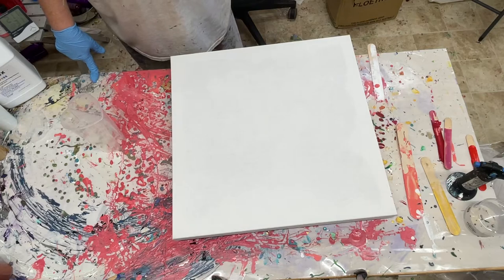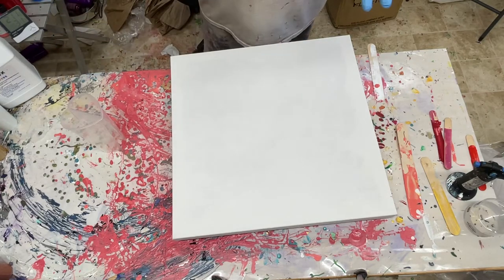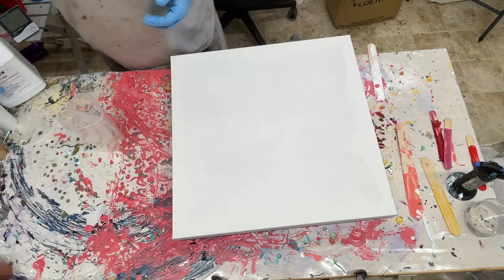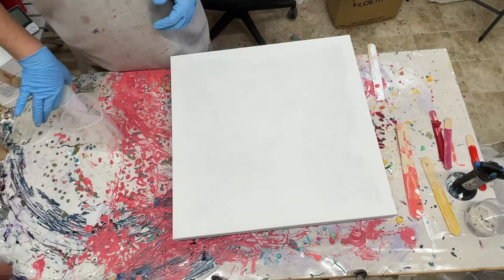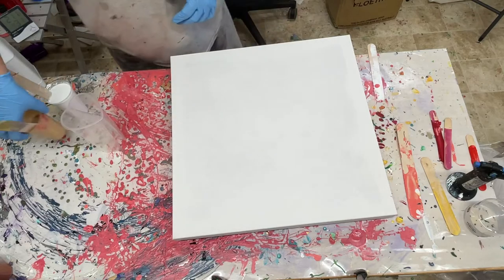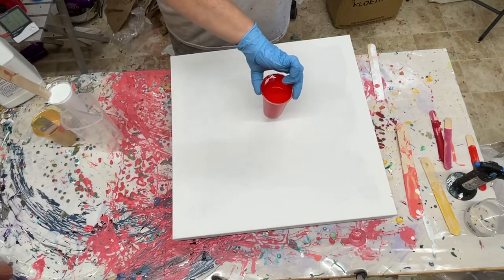So, let's get started. I'm going to layer these opposite. I'm going to go down one side of these colors, and I'm going to layer them up. So, I have Amsterdam Titanium White. I have 24K Gold. I have Pyrrole Red by Joe Sonia.